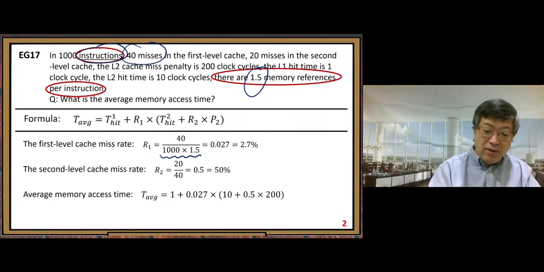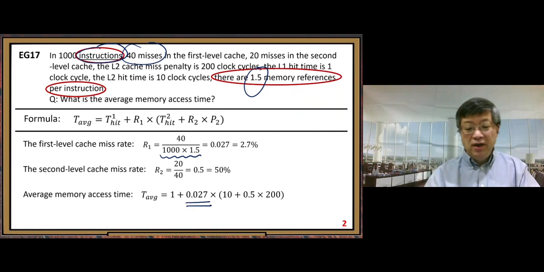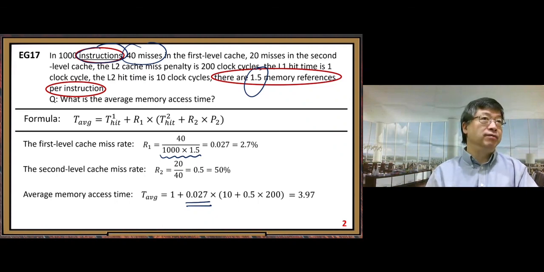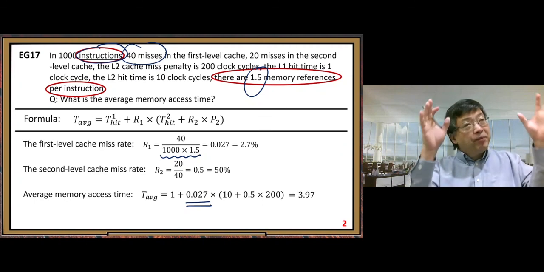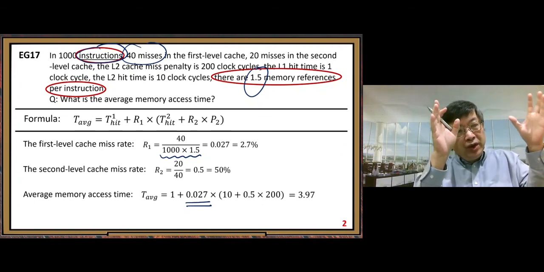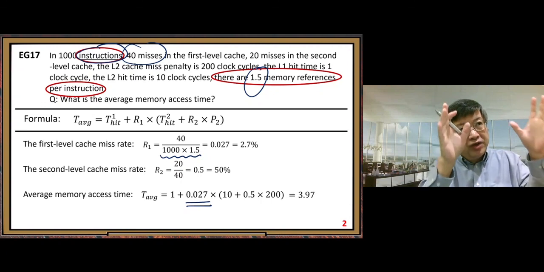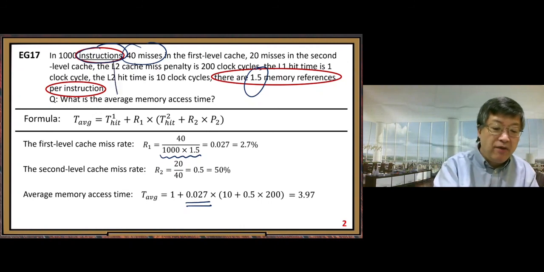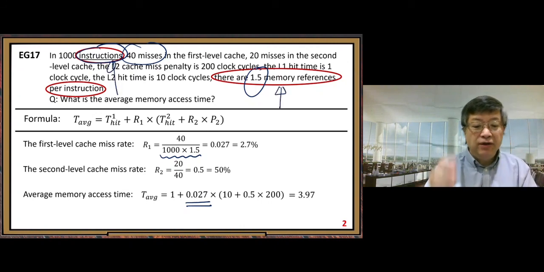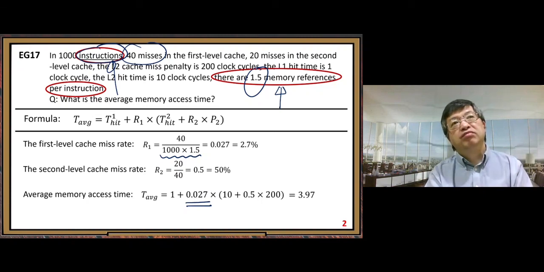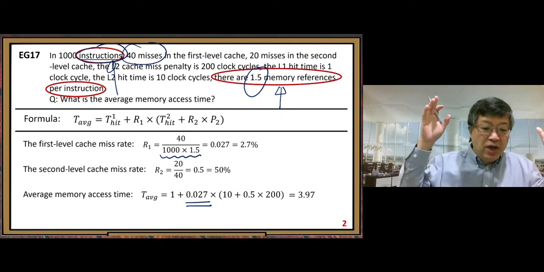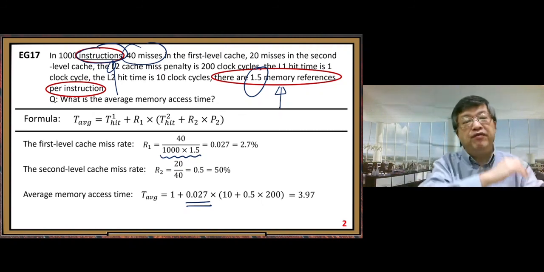Then for the average memory access time, you plug in the new numbers. Only this part is new; the remainder is the same. So you get a smaller average memory access time, 3.97. Next time when you solve a question of this type, when you read the question, be careful about the information in these two places. All right, let me finish our C.3 video here.